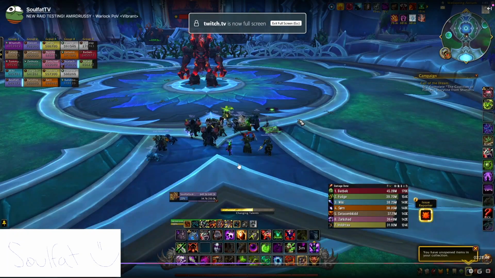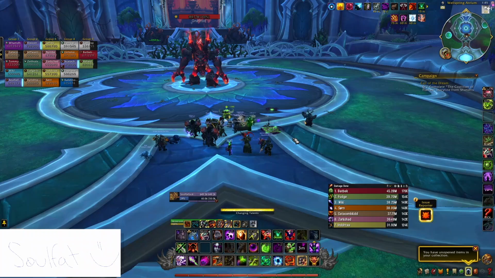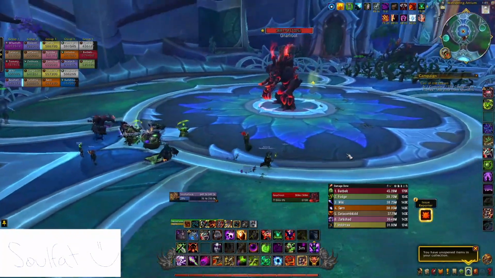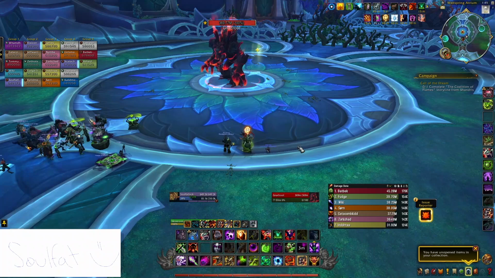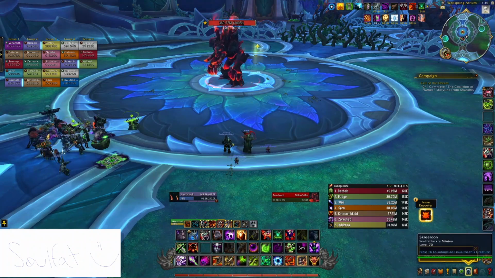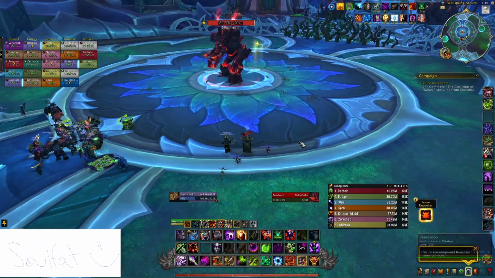So I'm Destruction here for this pull just because I was messing around with some things. But again, I would probably play Affliction on this fight if you have the chance to pad on the ads a little bit. If you don't, then you can probably play Destruction. I would not touch Demonology. I was just touching it for the first time to mess around with it.